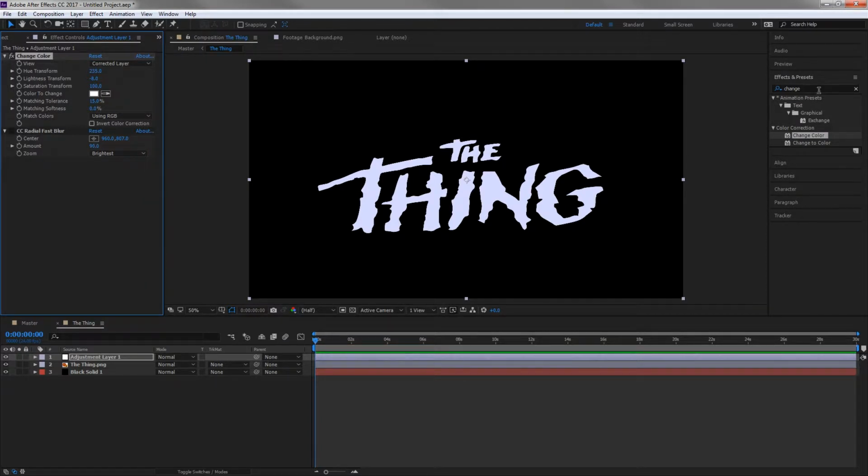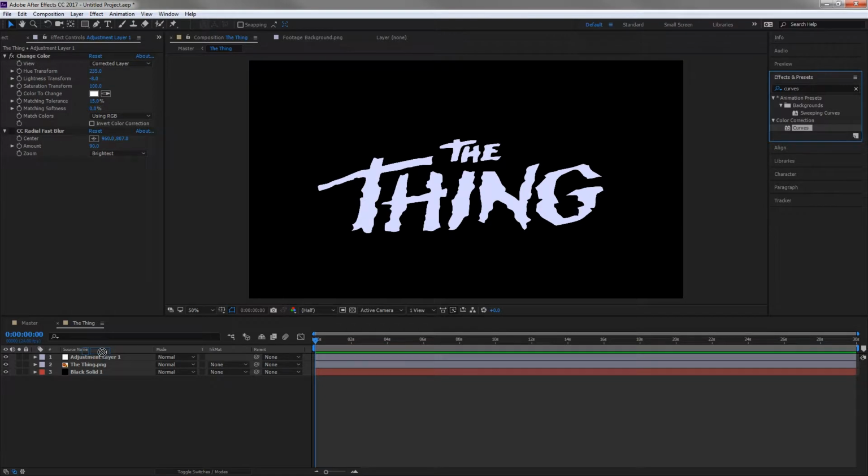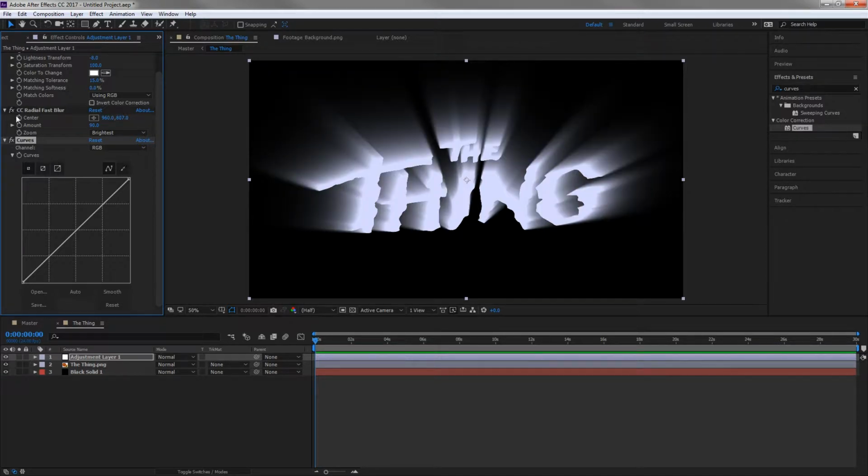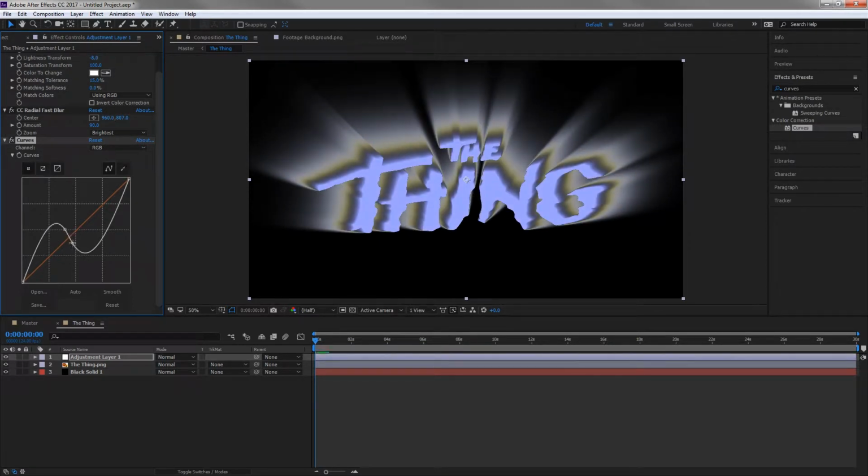And then I'm going to add a curves node. I'm going to go down over here and select the curves, and again drag it in. I can drag it straight into the effect control and drag it here at the bottom. And that'll give us a way to change some of the color. Now I'm going to turn the fast blur back on. And I'm going to play with these curves a bit. You'll have to play with these a bit to get the effect that you want, but I already kind of have an idea on how I'm going to do this.